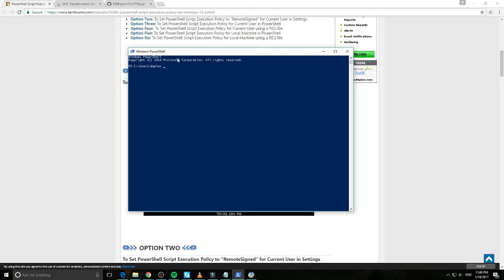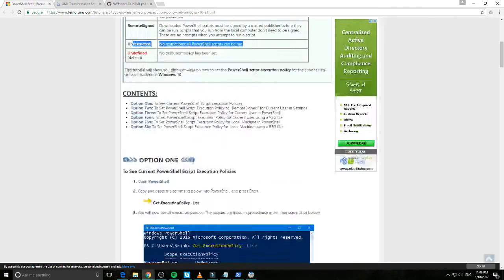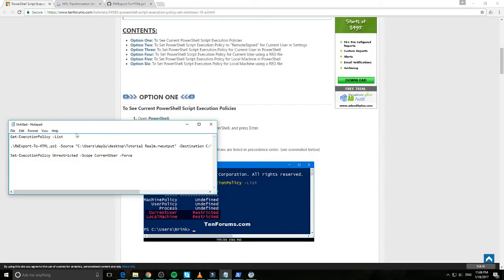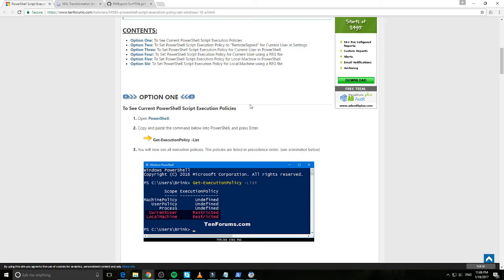All right, so this is PowerShell. Anyone who's used command prompt before will recognize it. Anyone who works in IT will probably recognize it. You can right click to paste Get-ExecutionPolicy space dash list. It'll come back and tell us what we're sitting at. All right, so the current user is currently on unrestricted, and that's because I made that change for myself. Okay, so do this at the start. Basically do this and look at your output and find out what the current user, which is yourself, is currently set to, just so that you know what to put it back to.